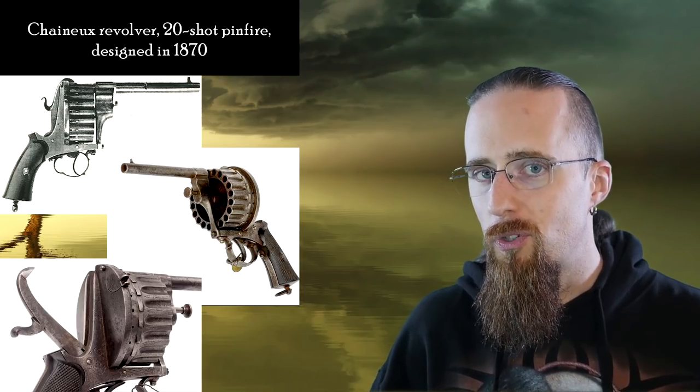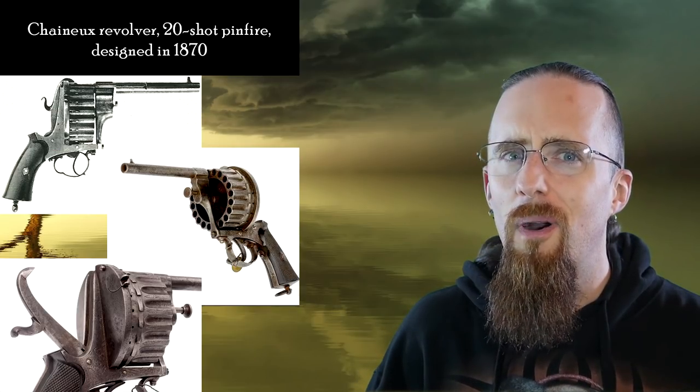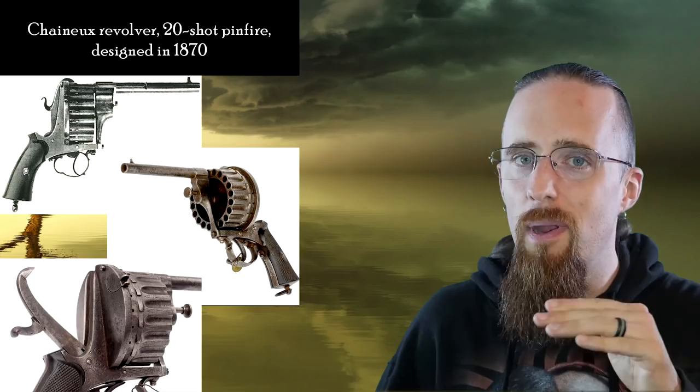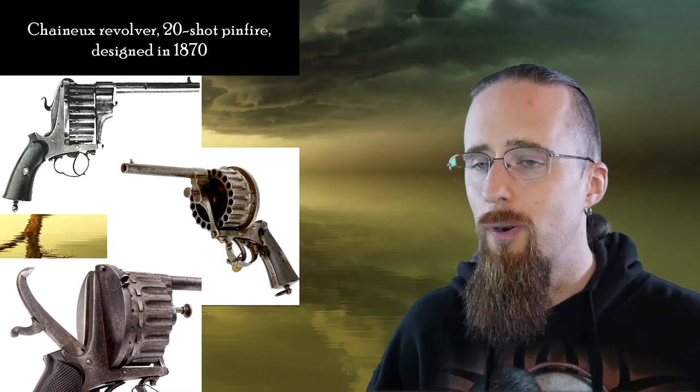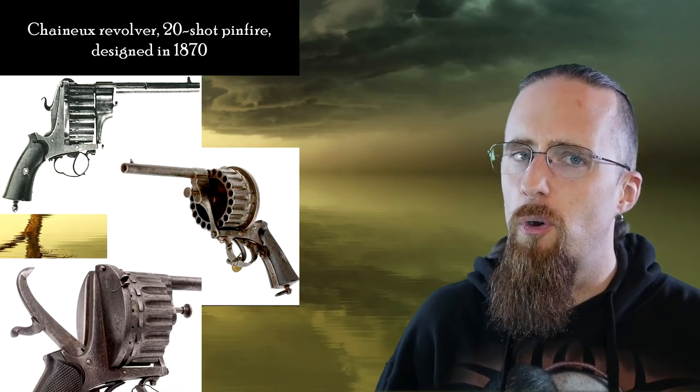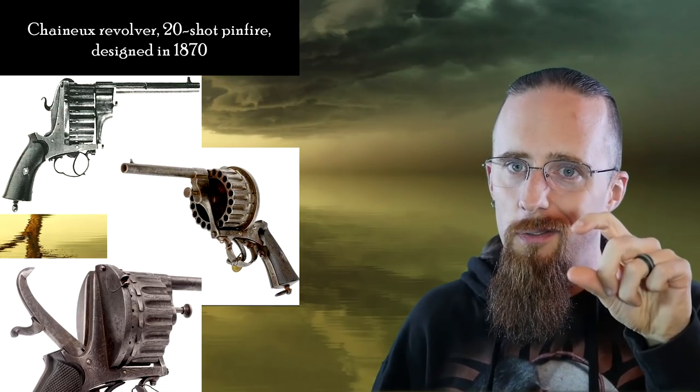Next one is the Chinue revolver — 20-shot pinfire. It's pretty respectable to cram 20 shots into a revolver; in terms of design, I gotta respect that. But it's so ugly — look at the thing. With considering how high the barrel is relative to the handle, this is pretty much a muzzle flipper. The recoil and muzzle flip is greater the further the barrel is from the top of your hand. Probably not really substantial recoil with that kind of ammunition, but this looks like a bad Photoshop job where you copy a section in the center of the revolver and paste it on top. Even the hammer is ugly on this one.